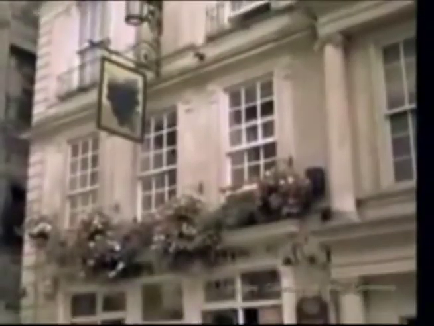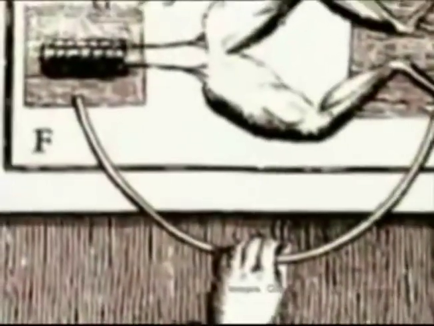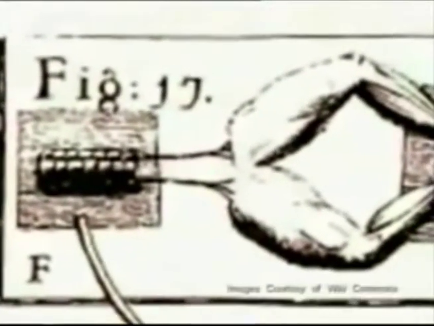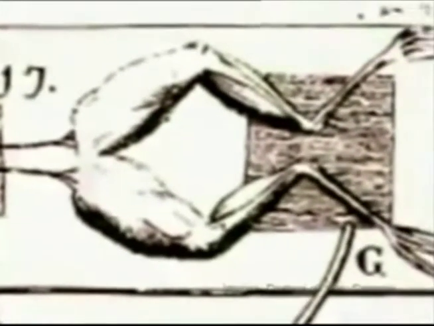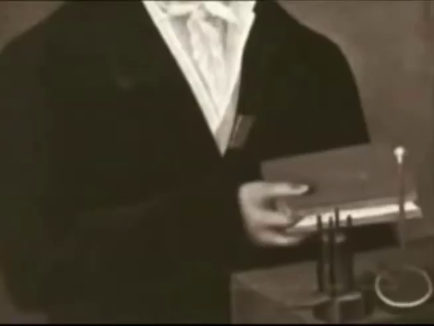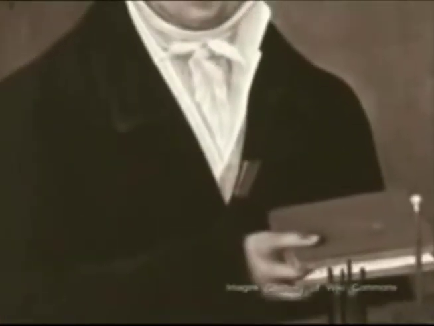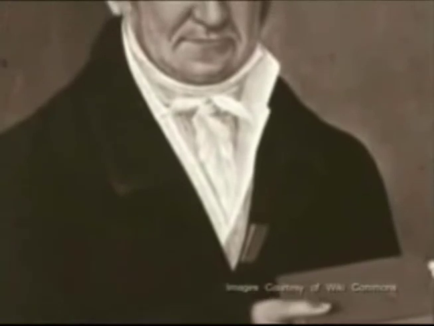And Mrs. Galvani was busy attentively listening to her husband, but also skinning the frog's legs. She noticed that when she touched the frog's legs, a twitch occurred. She called her husband over and said, "Have a look at this interesting phenomenon." And Aloisio Galvani came along, looked at the frog's leg, saw the twitch and said, "Wife, what a magnificent discovery I've made." Luigi Galvani wrote a letter to his friend Alessandro Volta.